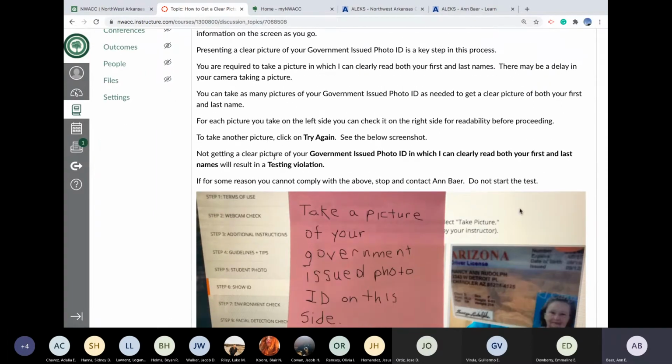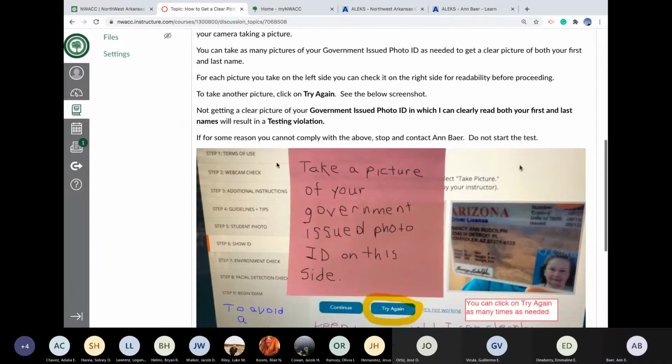Not getting a clear picture of your government-issued photo ID in which I can clearly read both your first and last names will result in a testing violation. If for some reason you cannot comply with the above, stop and contact Ann Bear. Do not start the test.